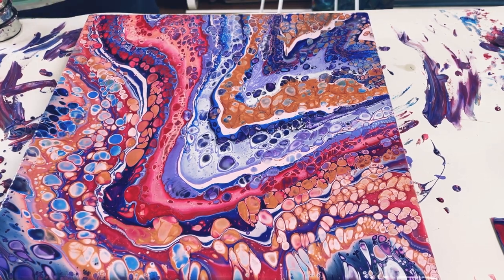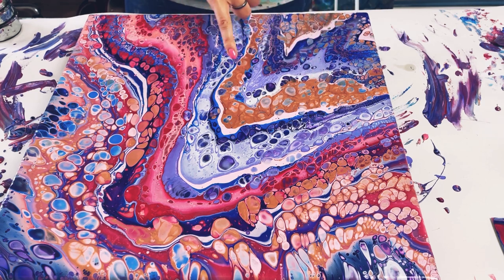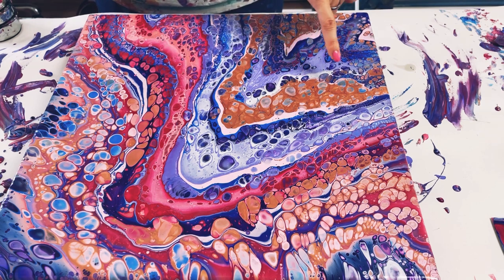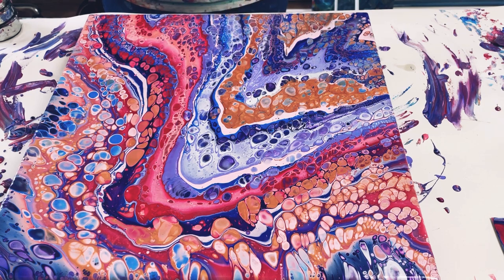Right, I love it, absolutely love it. The colours are great. You've got really nice big thick bands of the colours, which is what I wanted. This gold section here, now I've stretched it more, it's opened up because you could see the silicone on the gold, but it was gold silicone on gold, whereas now the blue is coming through.